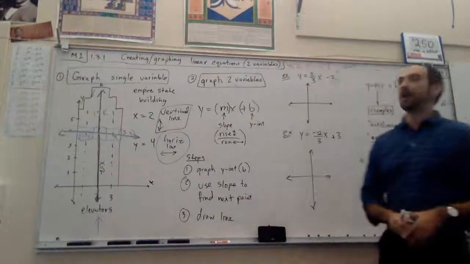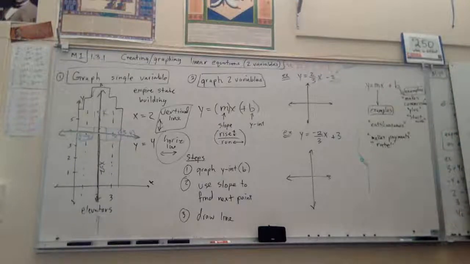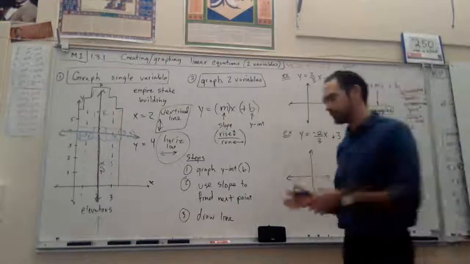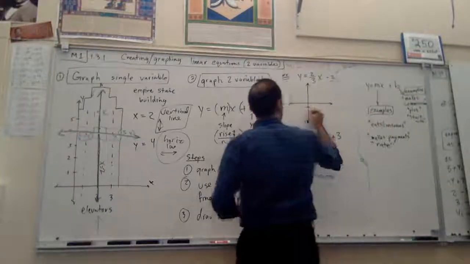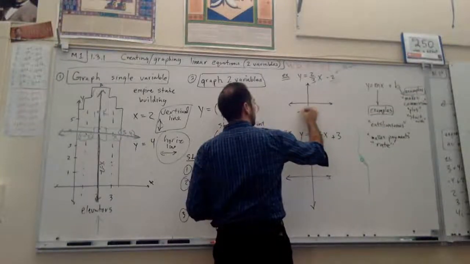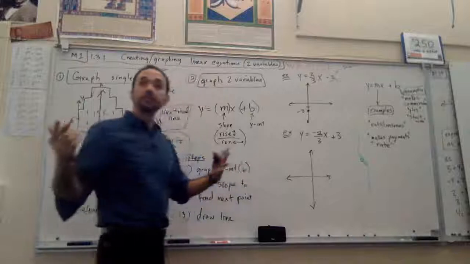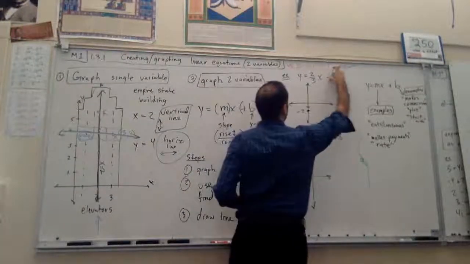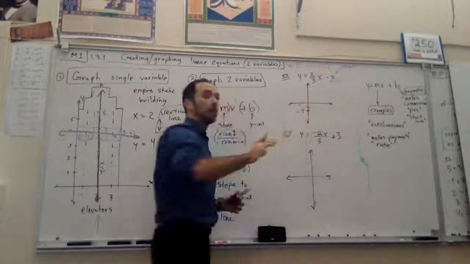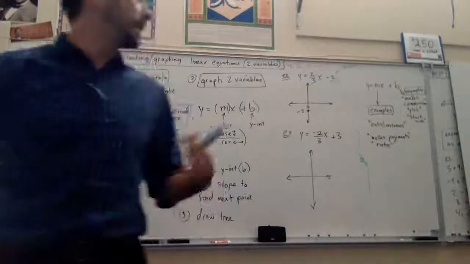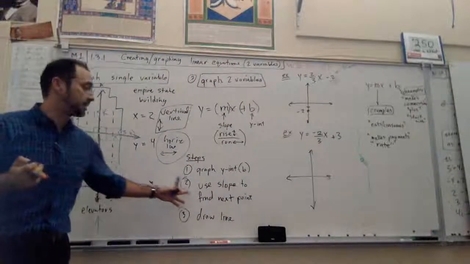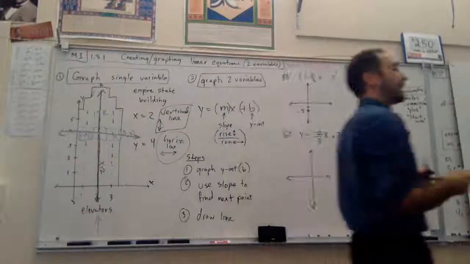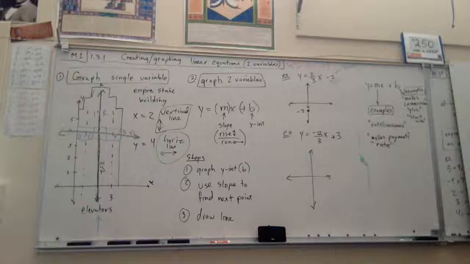I don't want to. All right, so we have to graph the y-intercept. Where am I going to graph my y-intercept here? Negative 2. 1, 2. Graph negative 2. That's my first one. How hard is that? Easy. You look for that number that's off by itself, the constant by itself, and that tells me my y-intercept. Okay. Next step. Use the slope to find the next point. Go ahead and do the rise over the run.